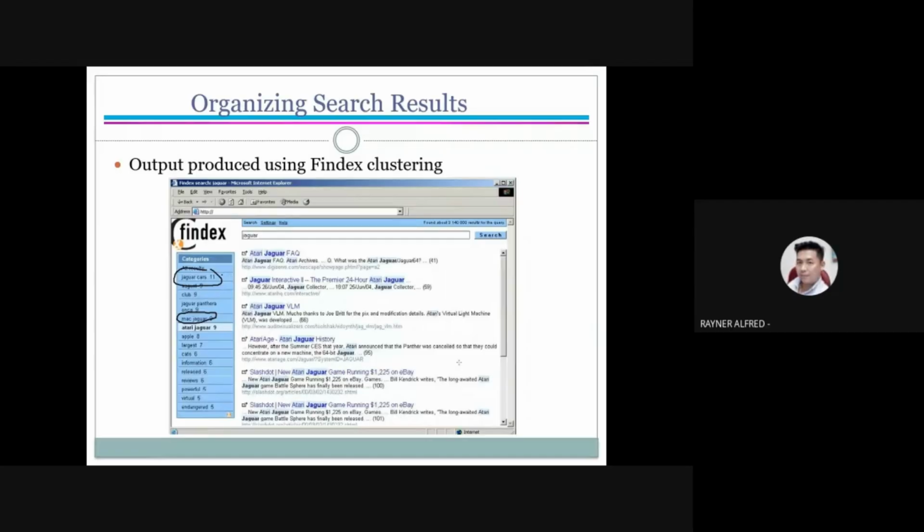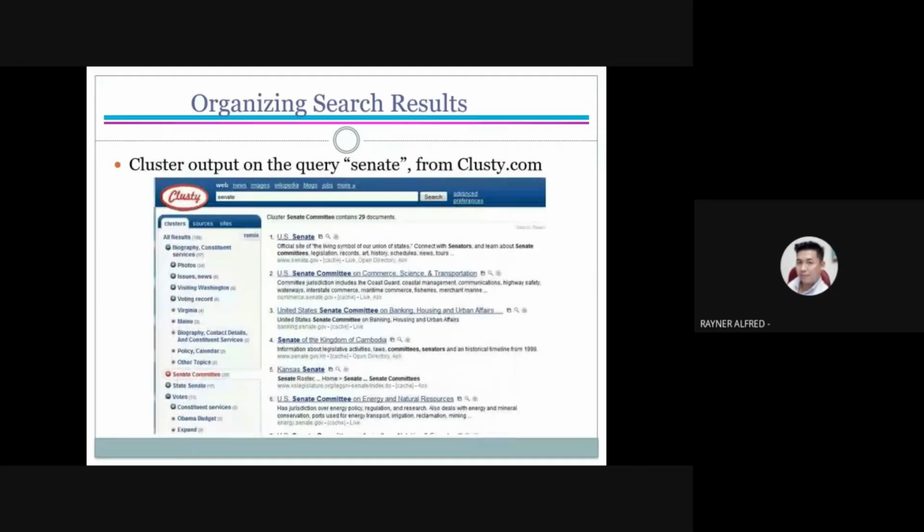Depending on the content of the document, we will cluster them. This is another example, cluster output on the query Senate from clusty.com. So the results are here.